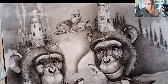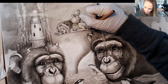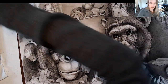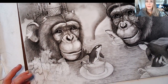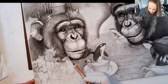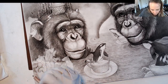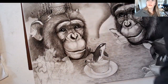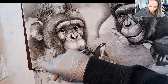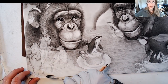Okay, I think we got those guys pretty much worked out. I'll come back and clean them up later. Let's move down here to our bears on stilts down in this corner over here. Okay, we'll start with this guy just so I don't have to drag my hand across more finished work here. Where's my kitten? There it is. So I'm actually gonna just go over him and give it overall tone right now. So you can see it. There we go.